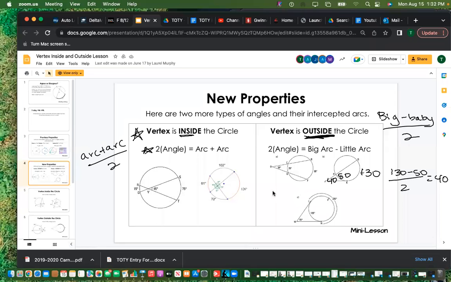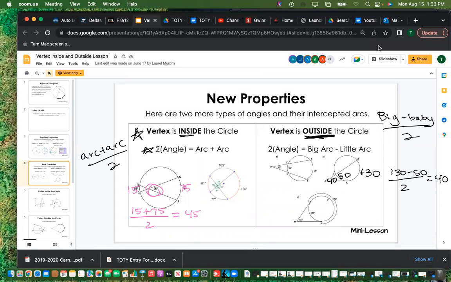Okay, so on here, you also have this picture right here. Let's talk about this one. This says 75 right here, and this says 15 right here. So if I take 15, add it to 75, and divide by 2, that gives me 45. That's what gives me this angle right here. Again, this is just showing how these work. Now we're going to get some practice on the next slide, so don't fret. If you're like, oh my God, no, it's okay.